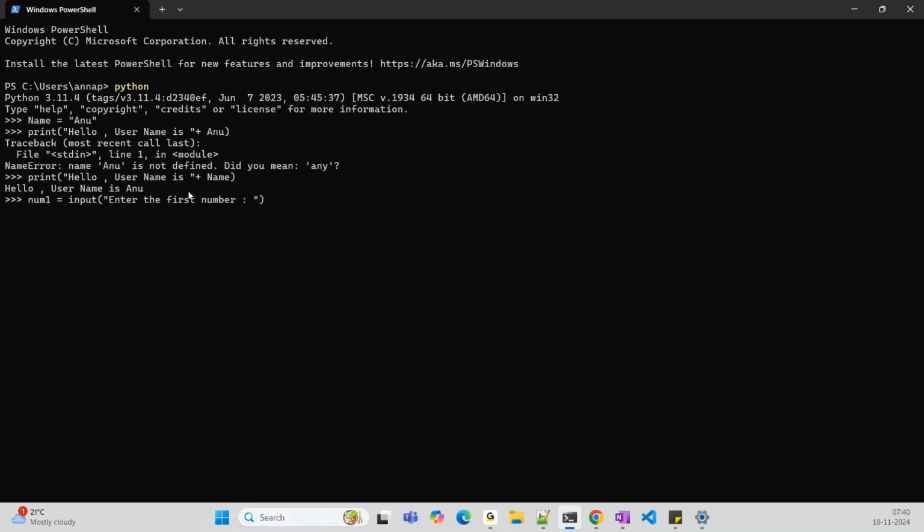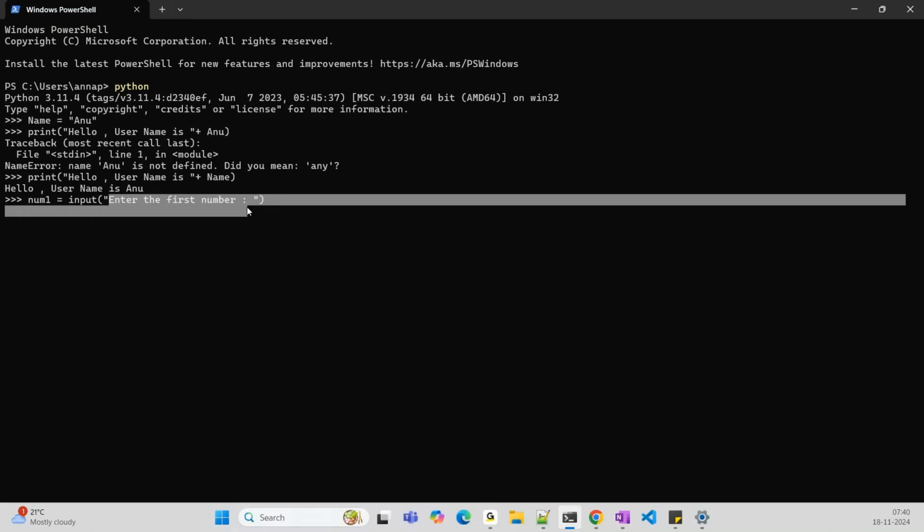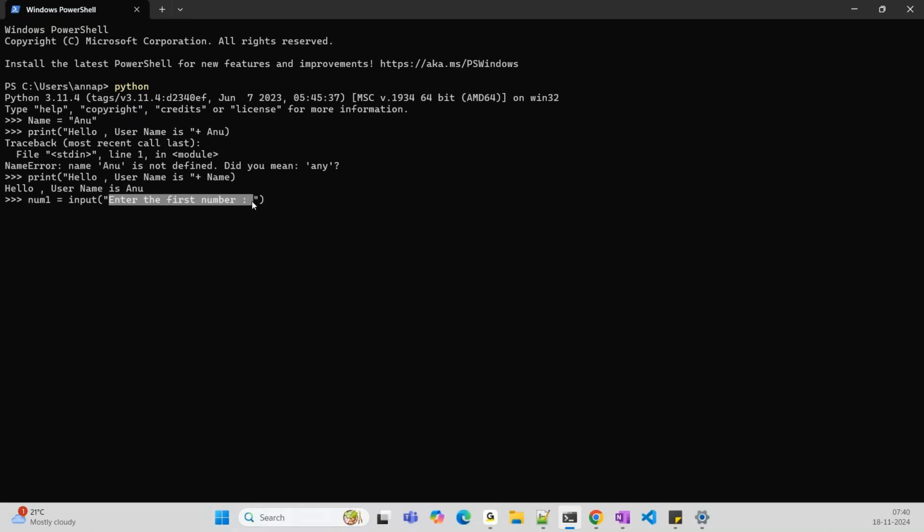This is a prompt message to tell the user what we are trying to do. When the input function is called, the program execution is paused until the user gives some value and presses the enter key, or they can just click the enter key without entering any value. Until then the execution is stopped.